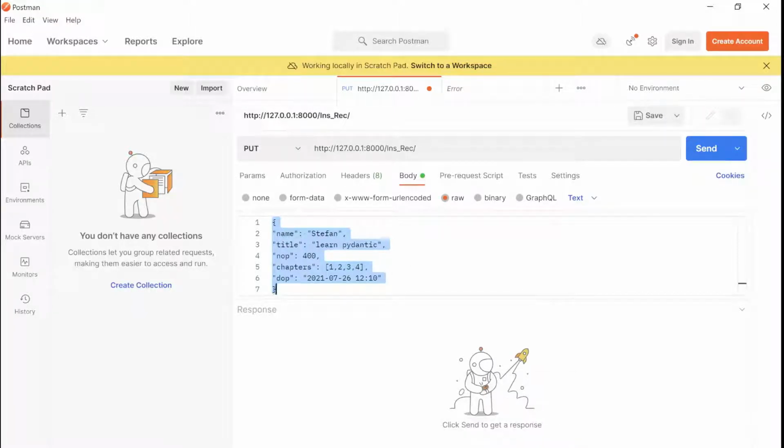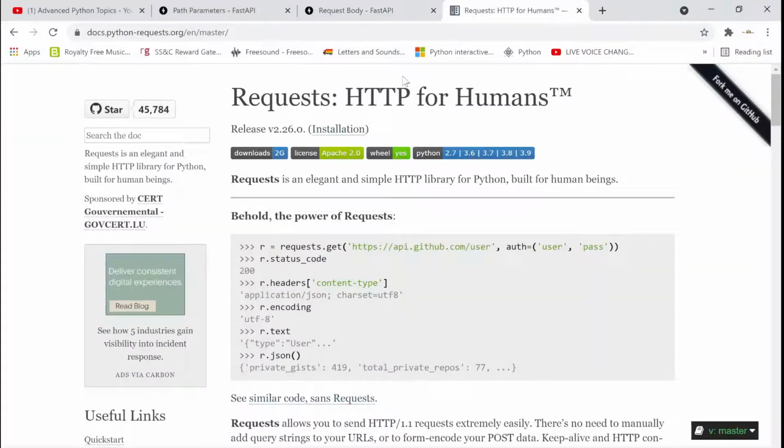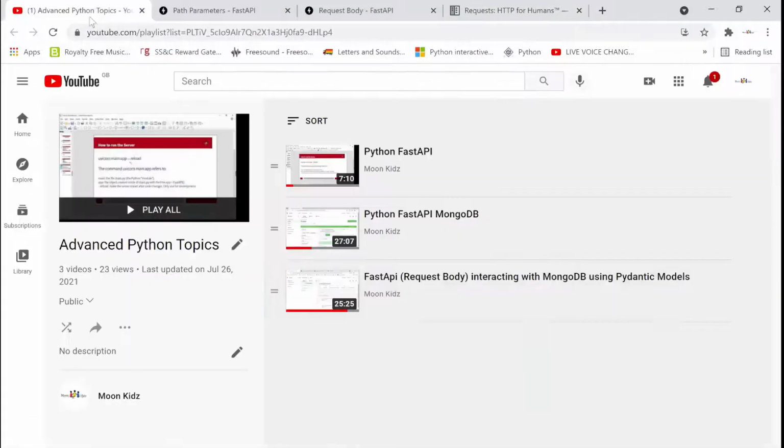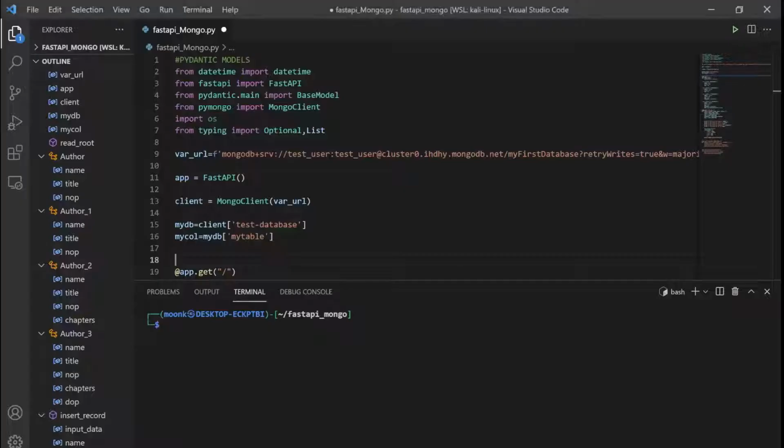So today we will discuss the request module, how a script will connect to the server and get data from the server or put data to the server. This is the code we discussed in our last tutorial. If you want to revisit that session, please go through it. If you don't, then no worries, I'll explain the code in this tutorial as well.